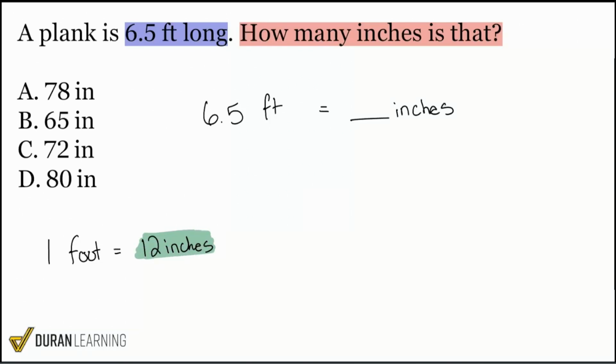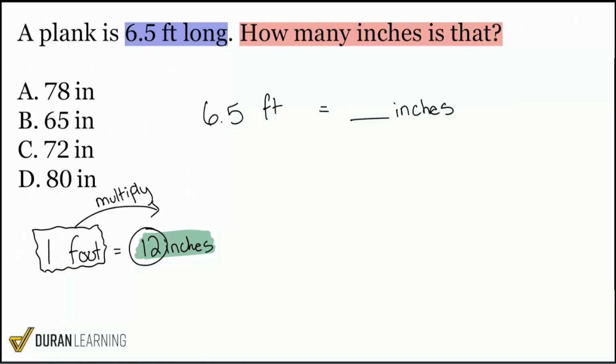So what did I say? If you start on the unit with the 1 on it and you're trying to get to the other one, that is multiplication. And you're going to multiply by that number right there. That's 12. And that's it. If you're starting from the unit with the 1 to get to the other one, you multiply. If you're trying to get to the unit with the 1, you divide. That is as simple as we can make it. Let's go ahead and get it done.